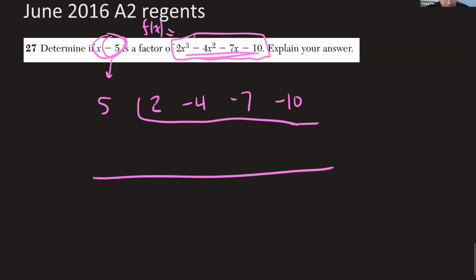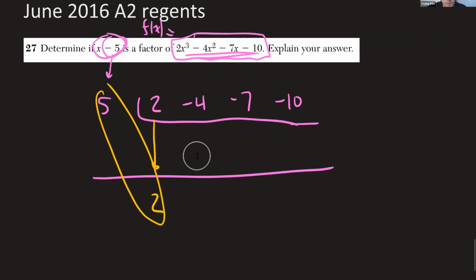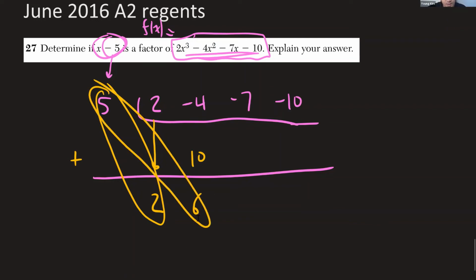What you do is take the leading coefficient and bring it down, and that starts off the process of multiplying. Now you take the side number, this 5, multiply these two, and put the result in the next panel. So it's 5 times 2, which is 10. Then you add these two numbers: negative 4 plus 10 is 6. Then you repeat this process. Take the 5 and 6, multiply, and you get 30. Put that result here.